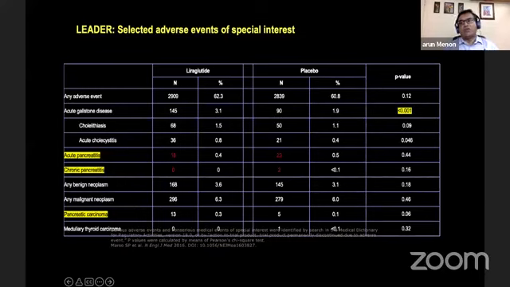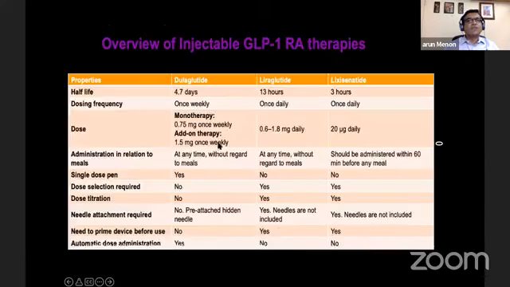There have been a lot of meta-analyses and pooled studies which really haven't shown it. These agents have been used vastly in the Western world, and none of the pooled analyses, none of the post-marketing surveys have really shown any definite increase in these problems. These are pretty bad problems, so we would be very scared to cause them in our patients ourselves. But still, this is reassuring in the LEADER trial. There is definitely an increase in acute gallstone disease, which was seen in this study.